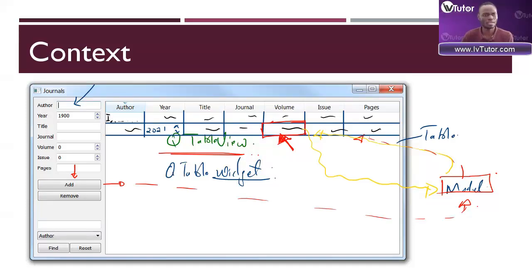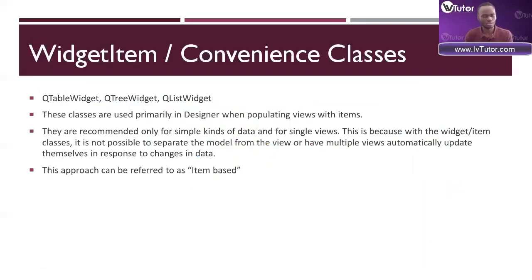If you're doing something small and something quick, you can just drag a QTableWidget, put it there. You don't have to worry about wiring it with a model and all of that, because it's simple to use. It combines the functionality of the model and the view into one item, and your widget stores the data. So this again is an item-based approach, because your widget is controlling the storage of the data.